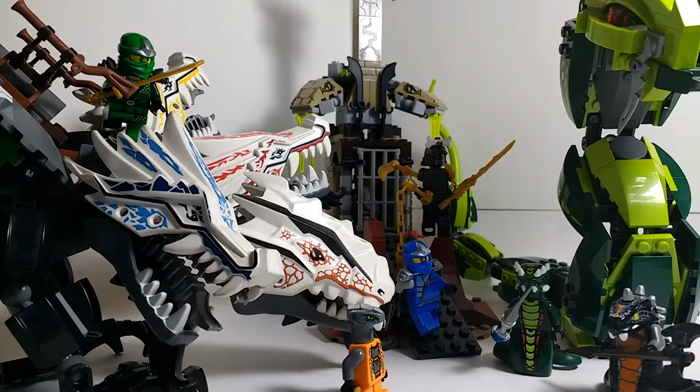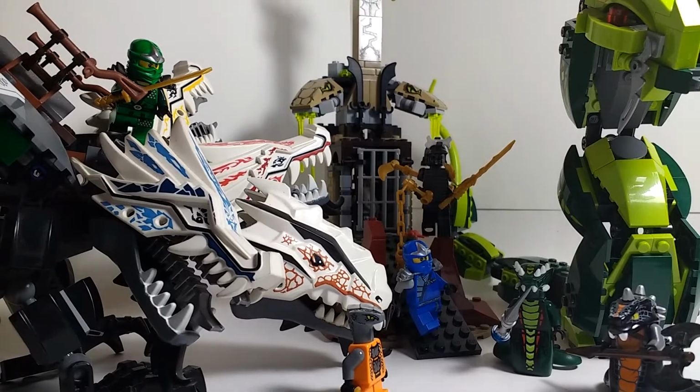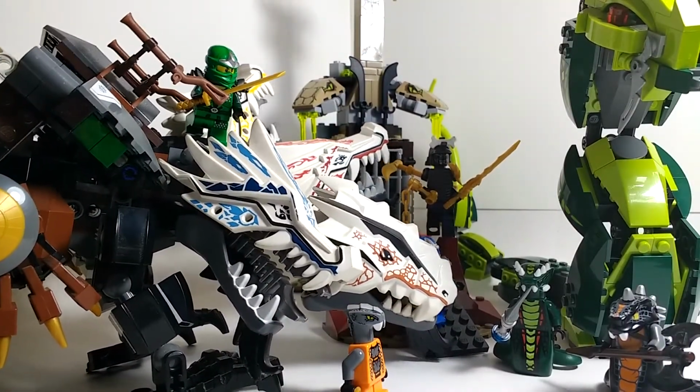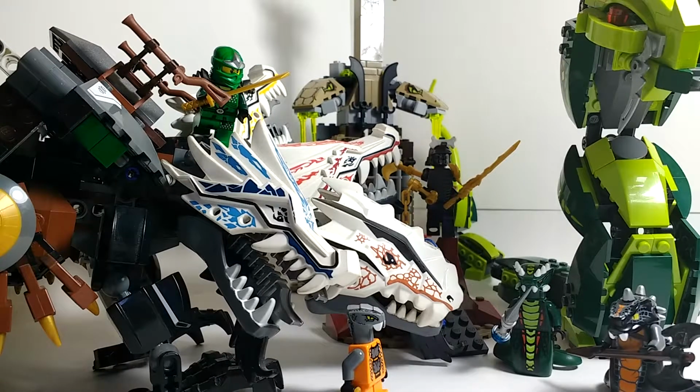Back when I first built it, I don't think I would have had a whole lot of problems, but now I'm having a lot of problems with it. Mainly it's because it's kind of flimsy. There's a lot of small stuff that comes off. You could still hold it by the handle with ease. You can't really see the handle, but it's just some Technic bars like that. I'm still able to hold the handle with ease without anything breaking off, like half the body breaking off, or dropping.